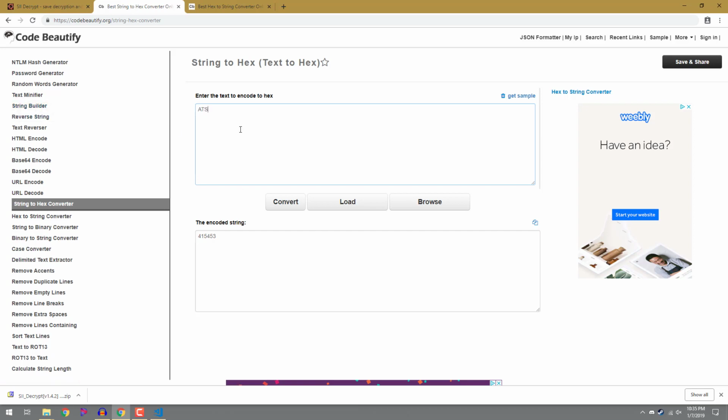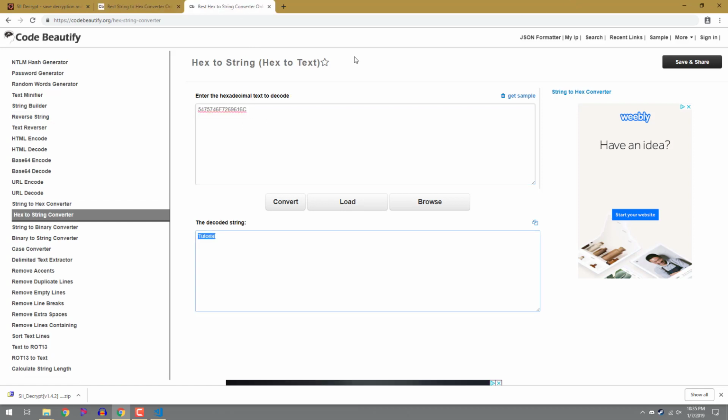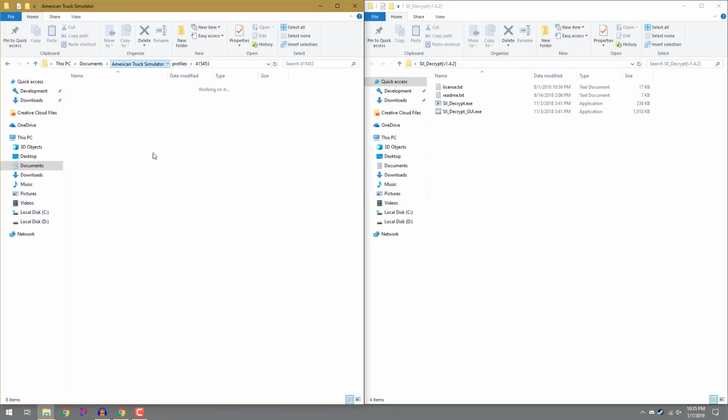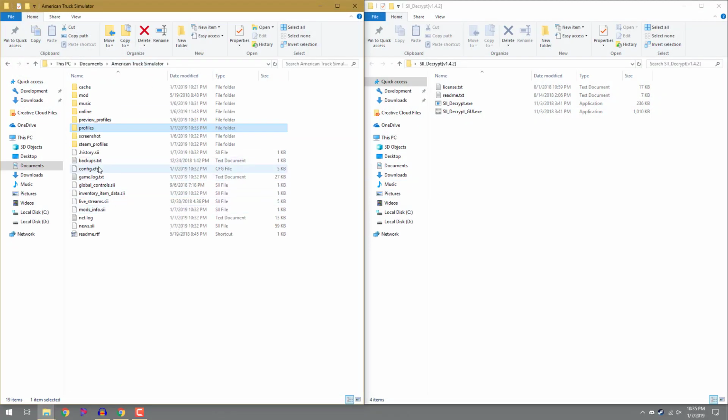So what I generally like to do is copy the text that I have put into here, or if you don't have it anymore, I like to convert the hex back to text and copy it from there. Once you've done it, just paste it there or type it in yourself, save the file, and then you can close it. After this, we need to make sure that the game is able to read the file, so you need to open the config file.